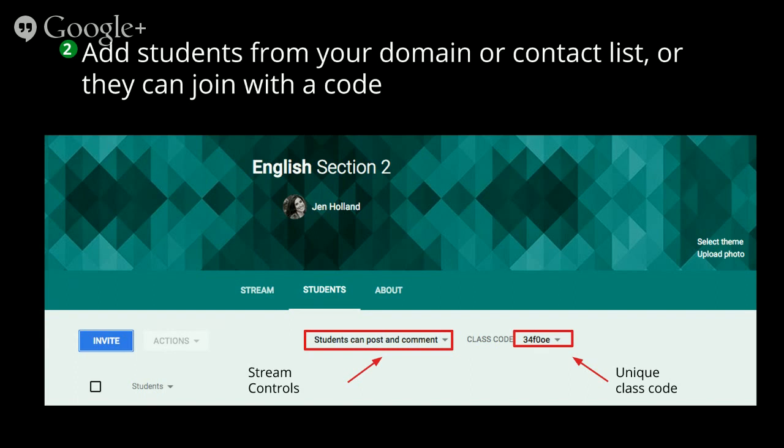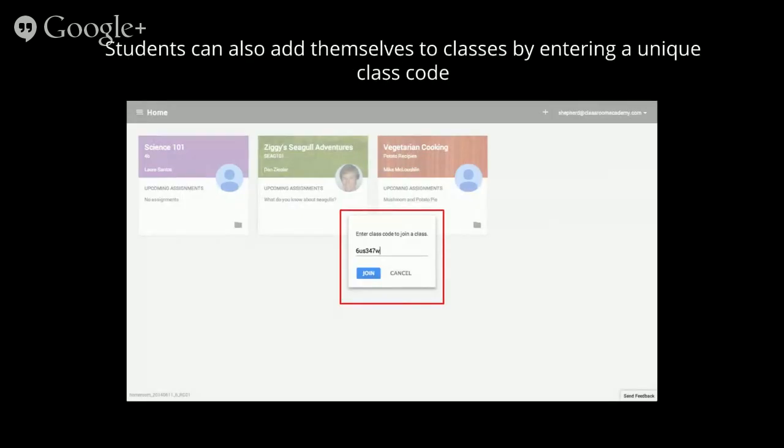If we go to the next slide, what you're seeing here is actually the student view. What I've tried to do is show you both the teacher and student simultaneously so you get the feel for what students see. Students can also add themselves to classes by entering the unique code that you just saw on the previous screen. So they copy the code, click the plus button, and enter the code. One question that I see a lot is, are students allowed to create classes? That's completely up to what the administrators and teachers decide. You can make it so that students can create classes, or you can restrict that so that only verified teachers can create classes. So again, you just click the plus button and enter that class code.